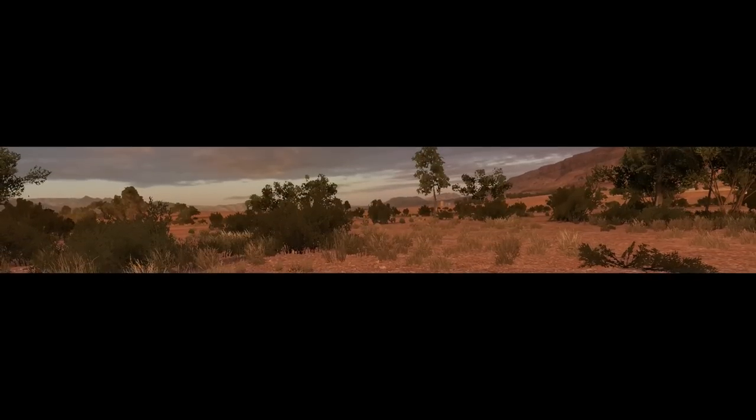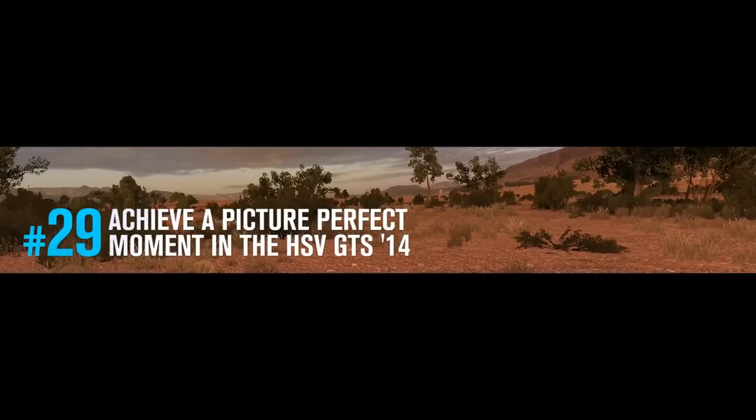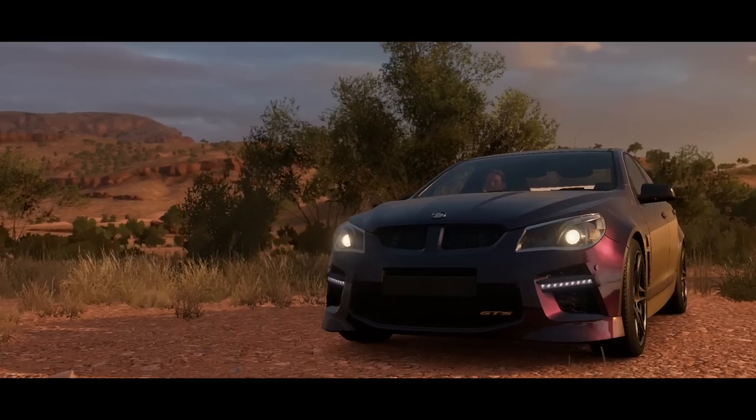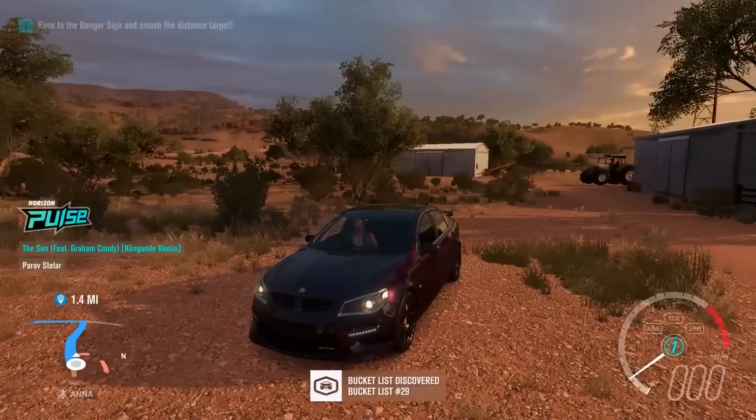Ooh. So over here, we have a bucket list challenge. Achieve a picture perfect moment in the HSV GTS-14. Okay, I could do that. Look how nice this car looks, guys. This is what I want in real life, except I want the steering wheel to be on the other side.